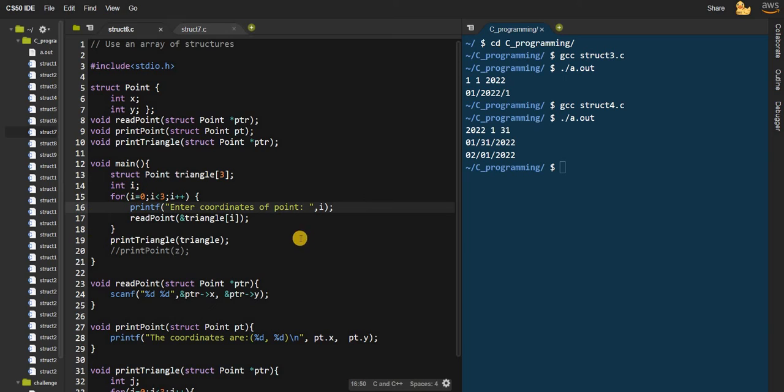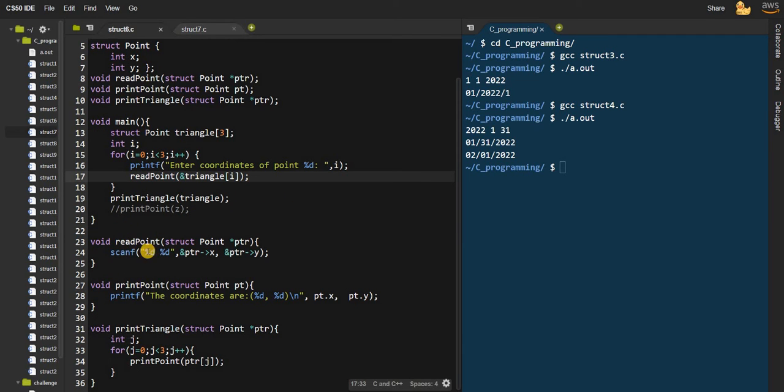Okay, so this has to be %d. Enter coordinates of point %d, and then we have the read point. And in read point we have to take the triangle's first element. If i is 0, it is the first element, and we take its address.